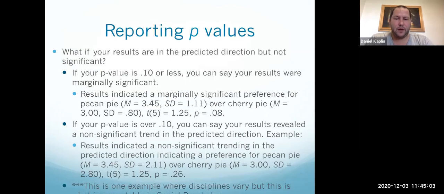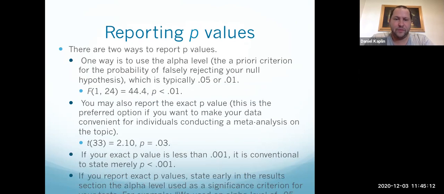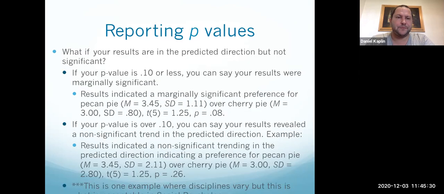Another thing to consider, and by the way, let me go back a second. My preference for when you write your p-value is to write exact p-values. So the second scenario of p equals 0.03 is more consistent with what I am looking for in this class.